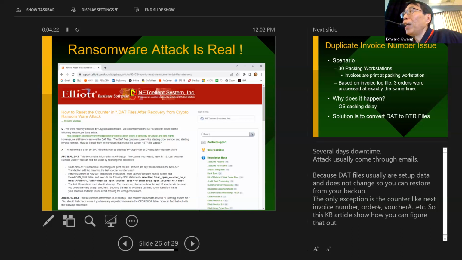If I make 8.6 go through data conversion, and then I make the DAT file a BTR file, can you still run Elliott 8.5 side by side with 8.6? You can't. So it's all about backward compatibility.